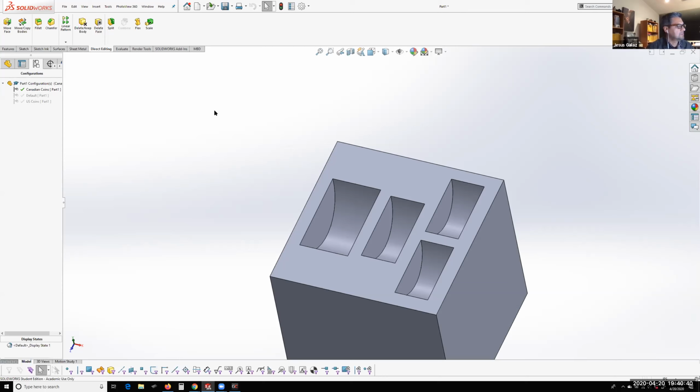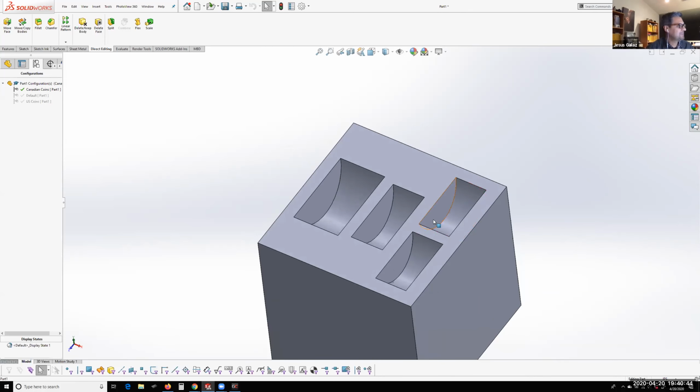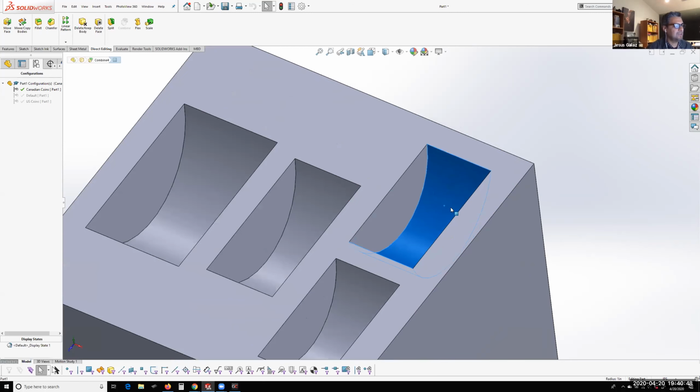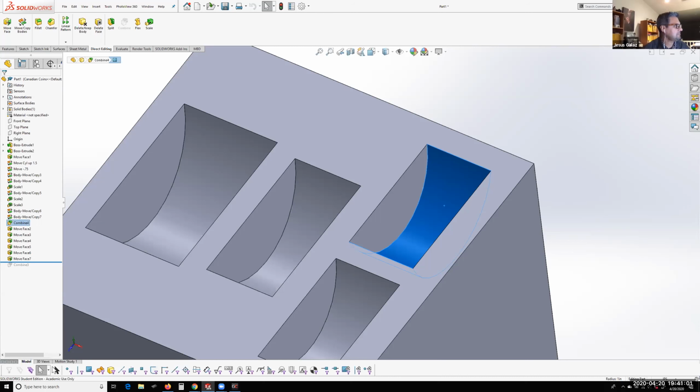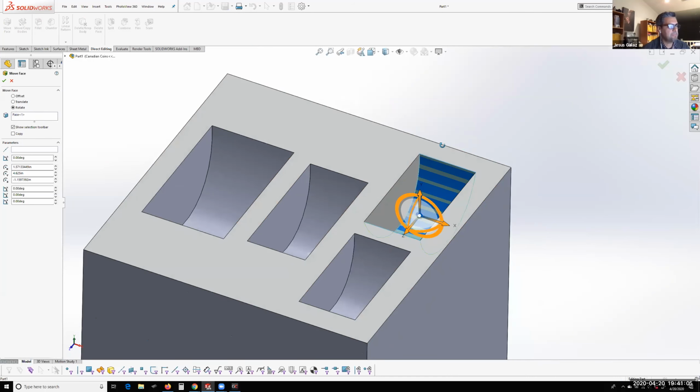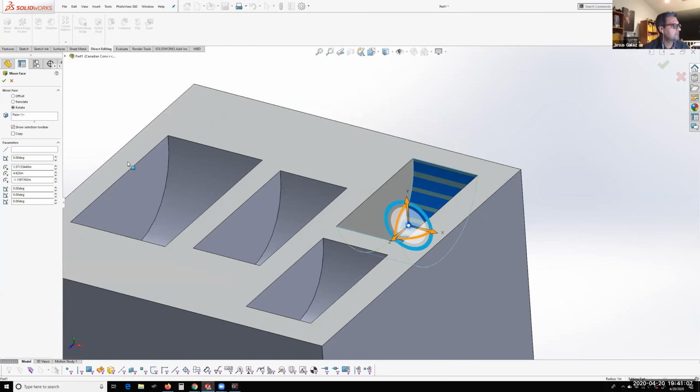And I'm not sure what coinage diameters and stuff they use, but let's just say, for the sake of argument here, that they have something that's smaller than a dime. Okay, so let's make this slightly smaller so that they have room for the dimes there. So in this case, move face, but this time I'm not going to move this face up or down. What I'm going to do is offset it.